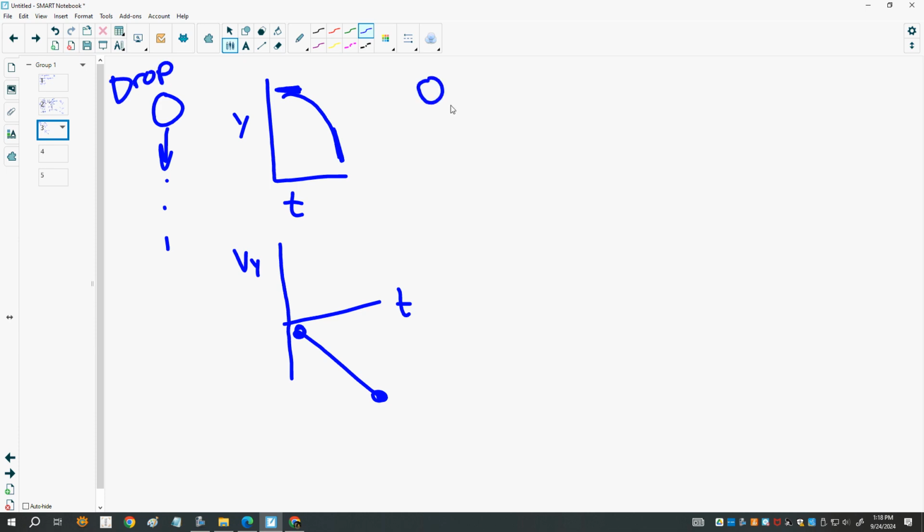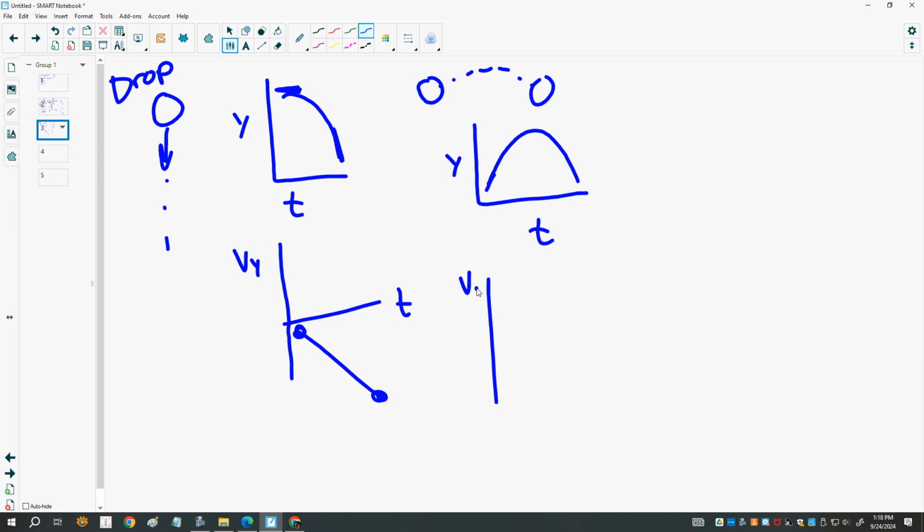Next, we had the pass, where we had a ball that went between two people. And in this case, we drew several graphs. We drew the y versus t. Y versus t started out like this, looked like this, and then went like that. And then vy versus t looked like this. It started out with a big positive velocity, big positive slope. At the top, the velocity in the y direction is 0, so the slope here is 0, and then it increases in the negative direction.